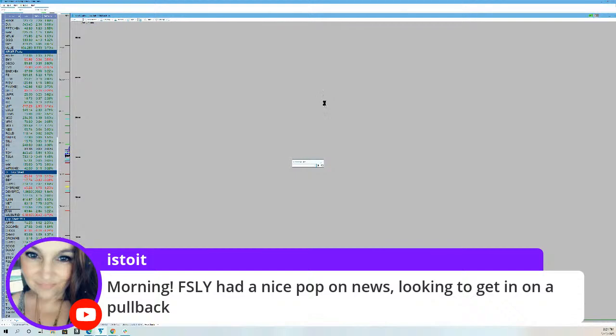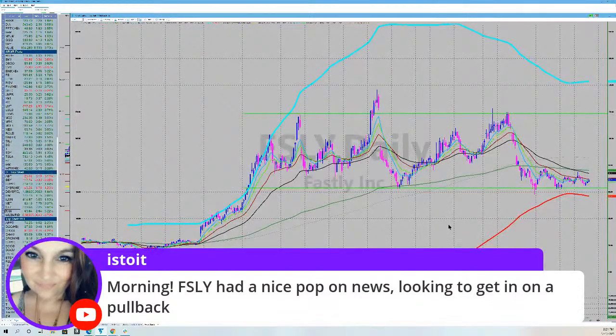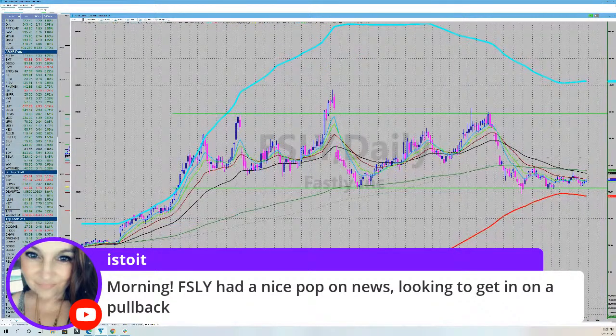Let's look at Fastly. I'll be honest with you, I've exited my Fastly position and I've rethought it completely. I forced myself to step away from my fundamental belief that it's a great idea and look at the chart pattern. And it's just a terrible chart pattern. It's two gap downs from lower highs and a consolidation below all the key moving averages, with the 50 going below the 200-day moving average. That's typically terrible, so I have to step aside. I think it's a great idea, but I'm trying to be honest with myself. That's just a terrible pattern. So I'm out of that for now.